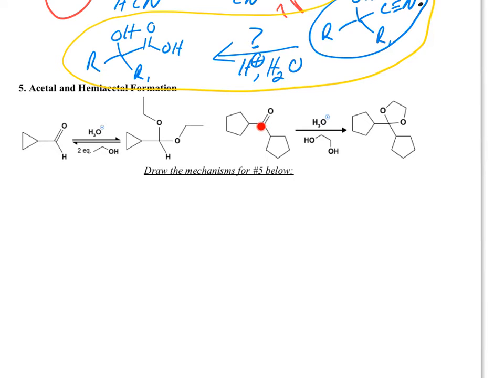So this carbon, right, we know this carbon is pretty electrophilic. But once you make these acetals, it actually makes it less reactive. So it's like a mask. They call them protecting groups in chemistry. We change its reactivity, make it less reactive. So what I want you to do now is practice in acidic conditions, right? Acidic conditions, and you have a lot of this alcohol, 2 equivalents of this alcohol around. Can you draw the acetal formation here for this one?